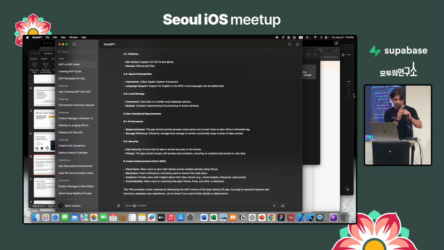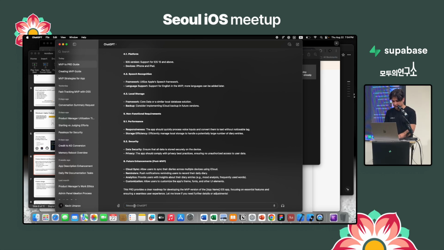Using ChatGPT or any kind of AI tool for designing your MVP helps you a lot in terms of designing, or possibly designing your architecture or system design for your programming.